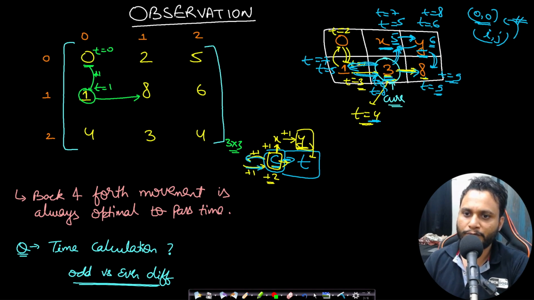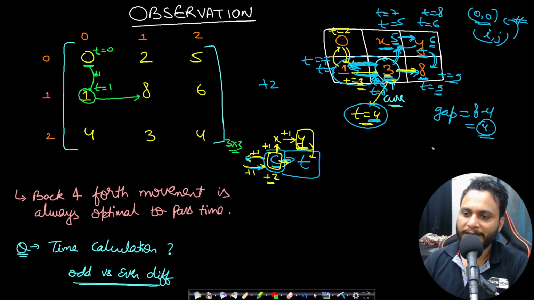Even you don't have to move back and forth. You can directly calculate how much time will be required, because you know that the back and forth pattern will be the same every time you make a jump. So every time you want to make a circular jump from 3 again coming back to 3, it will be a plus 2 size. So let's say the gap between this 3 and 8, what is the gap? The current timer is 4. The timer which I need is 8. So what is the gap? The gap is equal to 8 minus 4, which is 4.